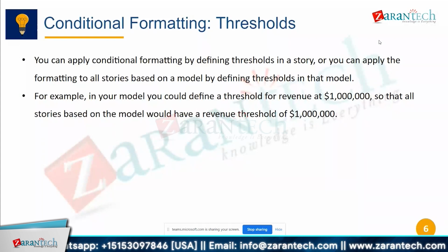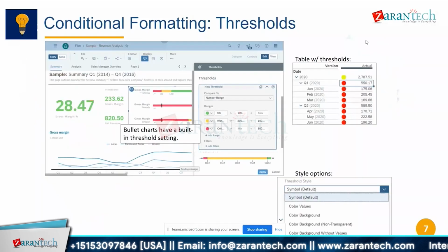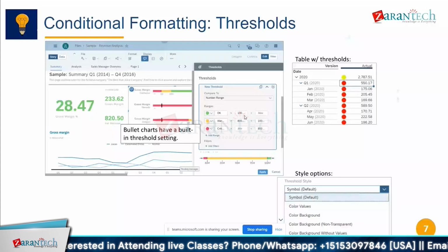So this is how the conditional formatting looks. For example, you would have already seen the first story where we have this revenue analysis. In gross margin, Nevada shows red, Oregon shows red, and some other, probably California, is showing green. So you can define what the range is. For example, you can show 1000 to below 800 or something in OK.